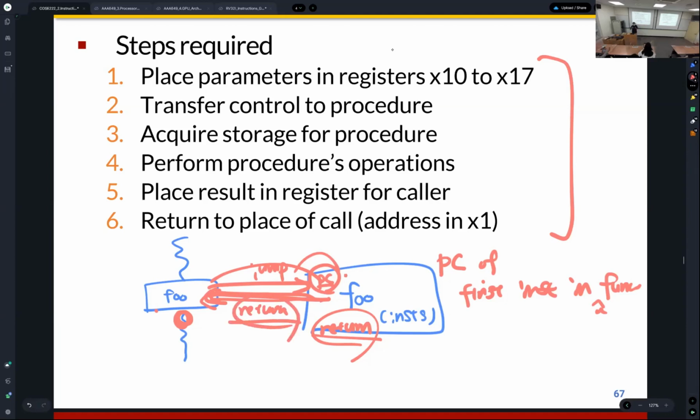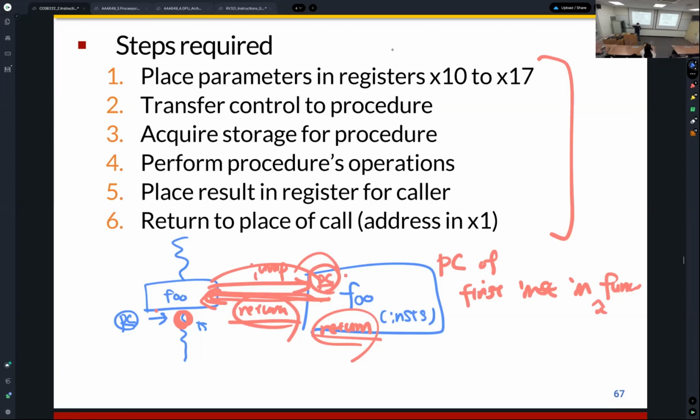And then for this return, we need to know the program counter of the very next instruction. Do you understand? In order to return to a parent function, we need to remember the return point, right?